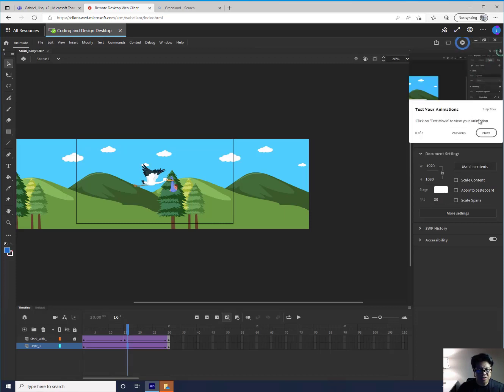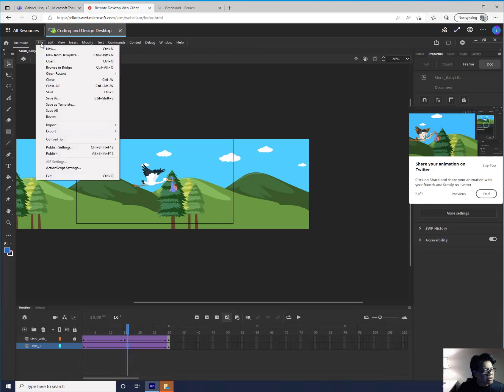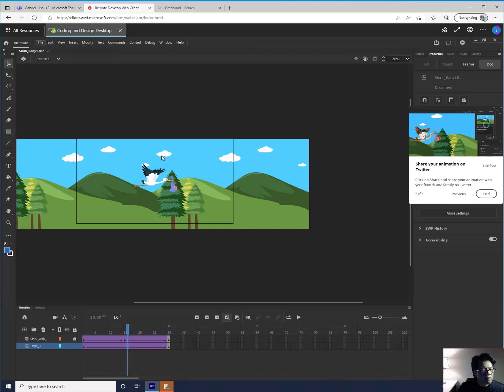It just shows you how to export the movies as well. So if you come up here to the top where the files are, you can do an export right here, and you see where it says export animated GIF. Give it a second.